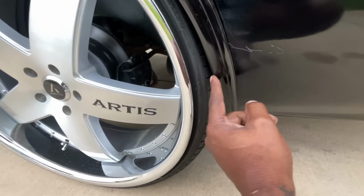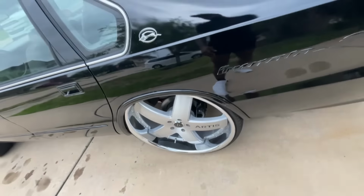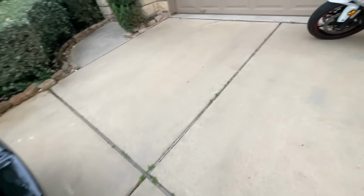This back just has to get cut. I need to go actually. I need to check on my baby. My baby's sick.